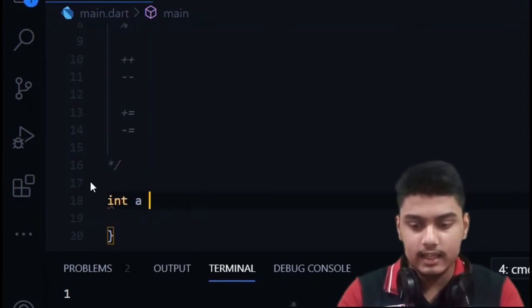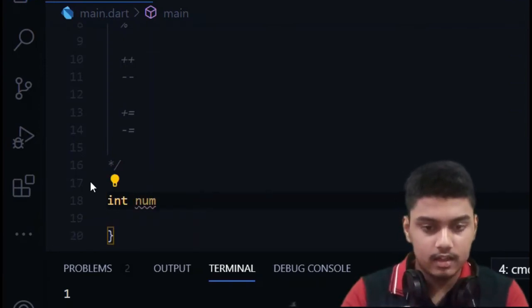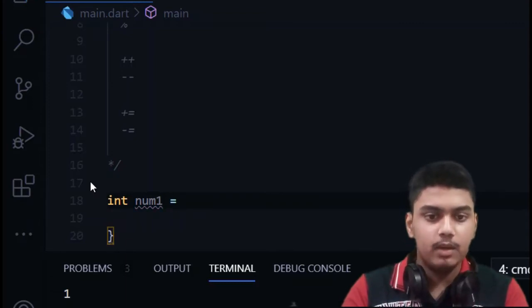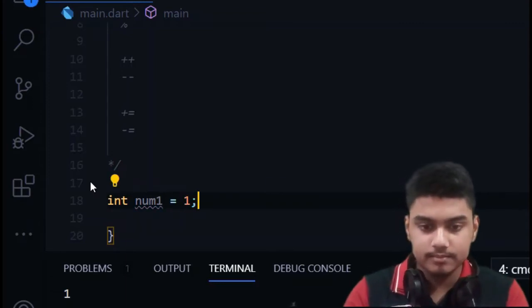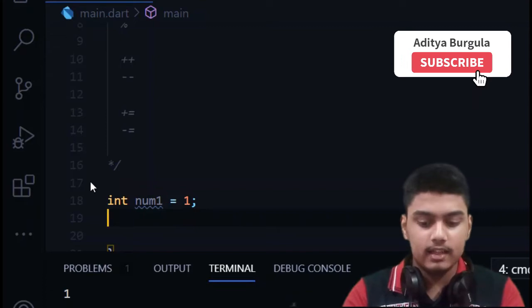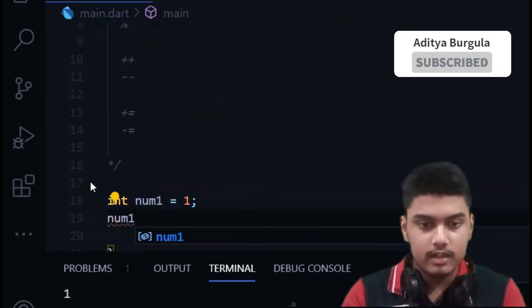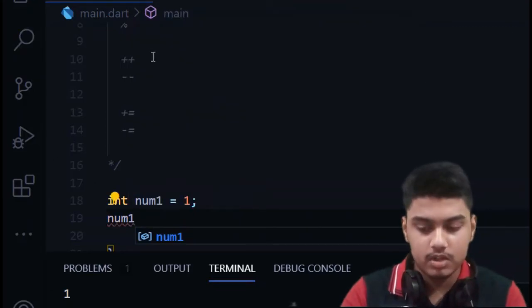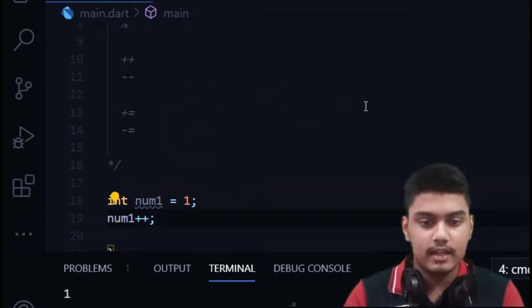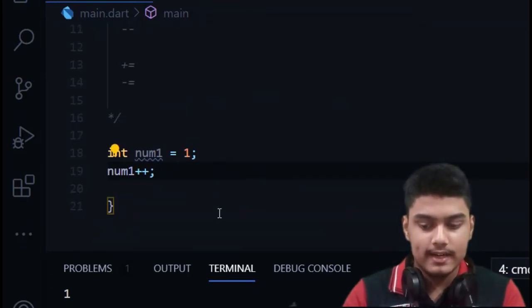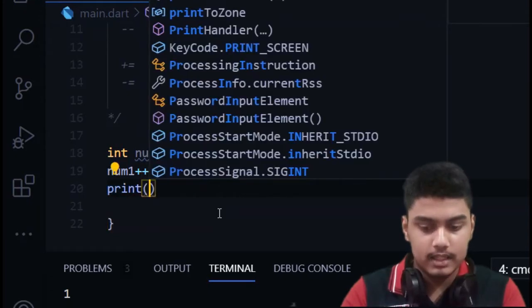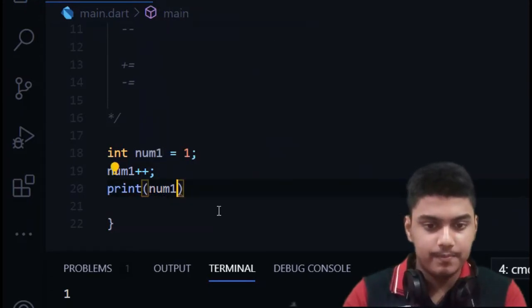I'll write int num1 equals 1, simple. And then next we'll write num1, and what was the first operator? Plus. So we'll write plus plus and close the line.